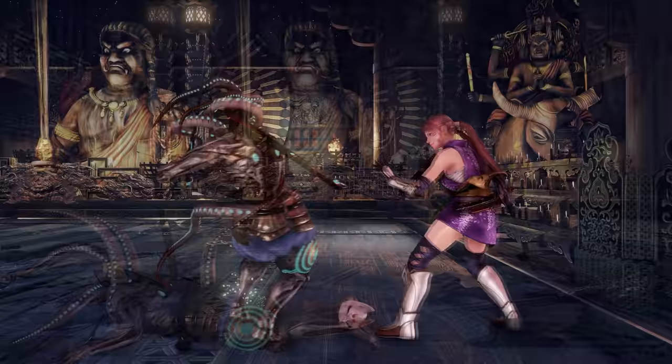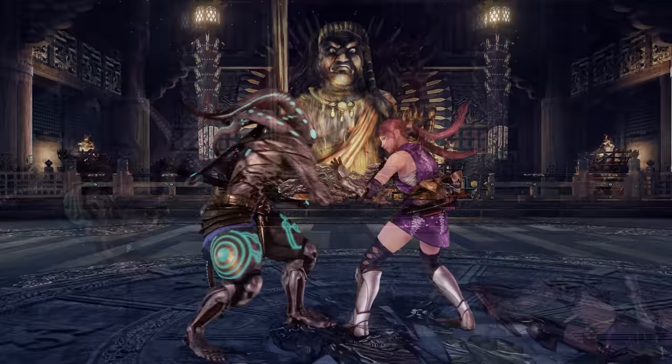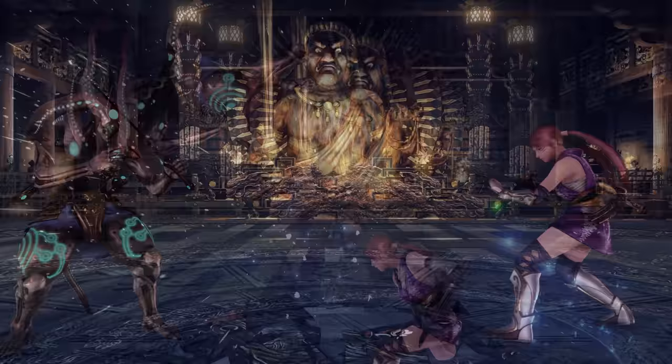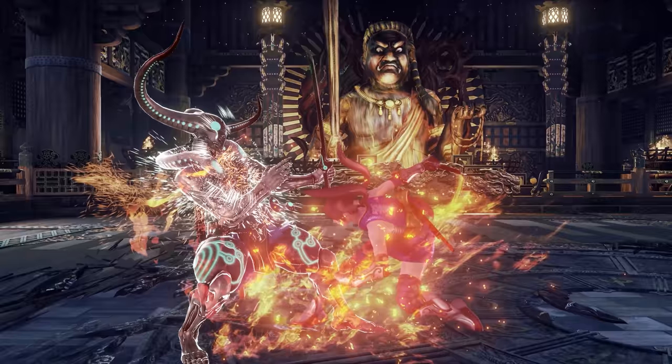Like Lei, Yoshimitsu is another sprawling canvas that allows a player to express themselves. Except, whereas the complexity is very much optional with the Drunken Master, Yoshimitsu's basic generic tools are somewhat lacking, forcing players to get creative and dabble in his quirkiness, which can often be risky.